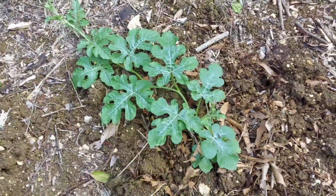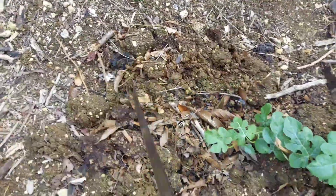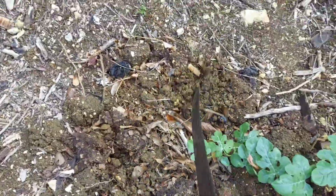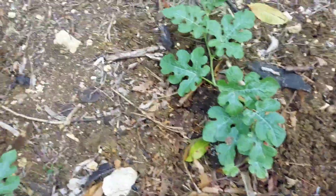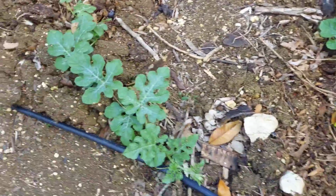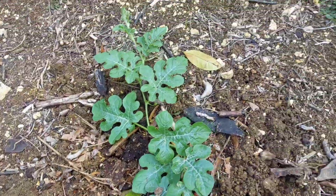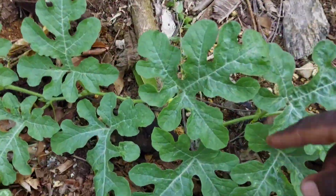Yeah, and I can tell you something guys, the soil down here is absolutely awesome, and the chicken manure has done tremendously to it in terms of conditioning it, changing the texture and the structure of the soil. No wonder these plants are looking so lovely. Let me give you another look at them guys. I can see they're even sending out flowers already, and they're not running away yet. I mean, look at them.